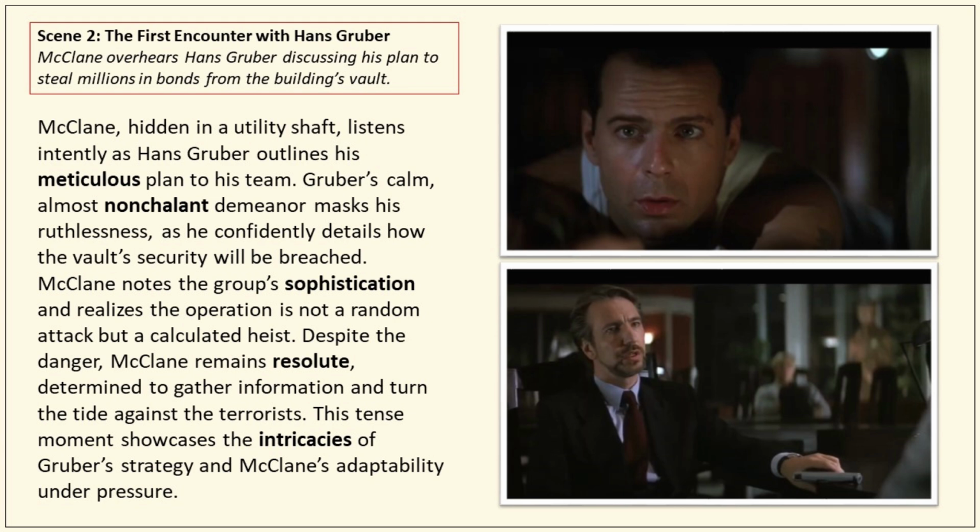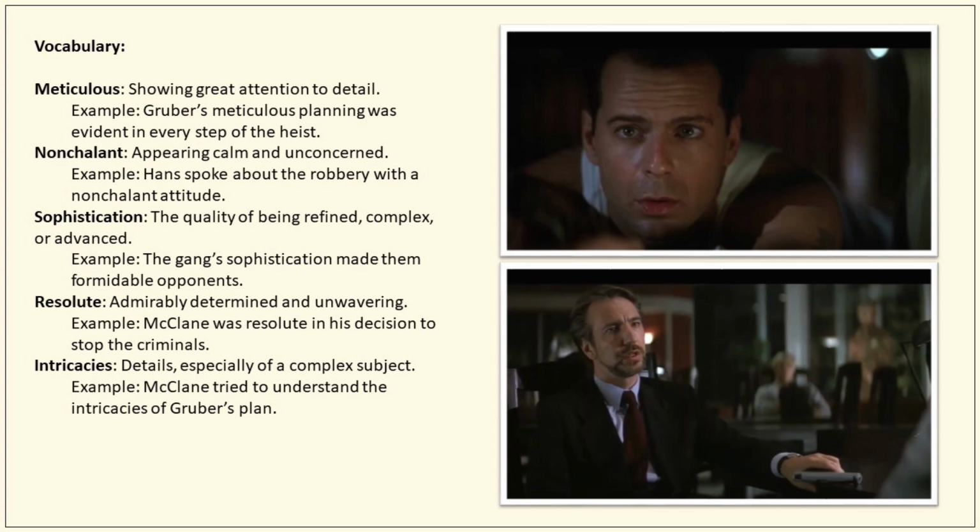McClane notes the group's sophistication and realizes the operation is not a random attack, but a calculated heist. Despite the danger, McClane remains resolute, determined to gather information and turn the tide against the terrorists. This tense moment showcases the intricacies of Gruber's strategy and McClane's adaptability under pressure. Let's look at the vocabulary we have learned.